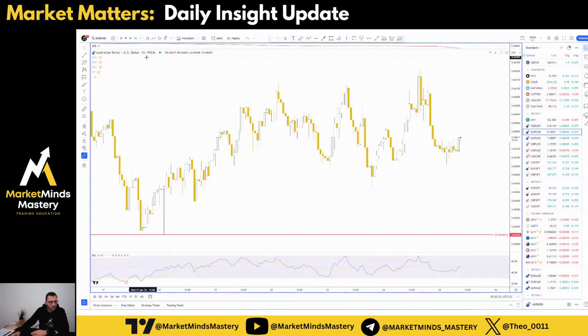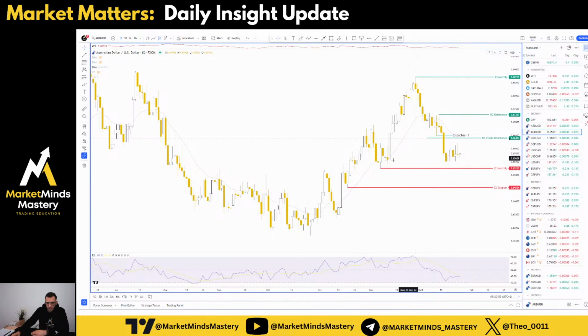Let's check the Australian dollar, US dollar. Similarly, the price created, let's say, for some people, a head and shoulder pattern. For some analysts like myself, that's not a head and shoulder pattern because first, this retracement here is not obvious. And usually the retracement here takes place somewhere higher than this one here, so the point B compared to the point A, to draw the neckline.